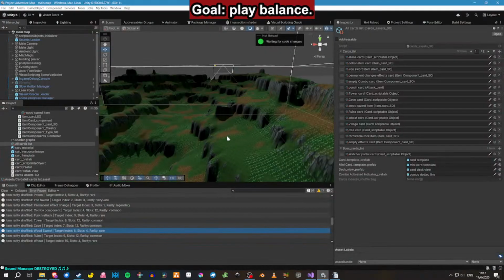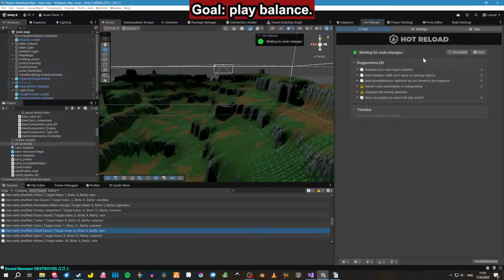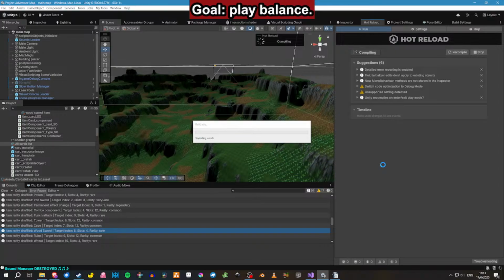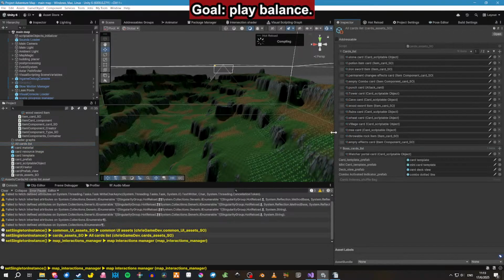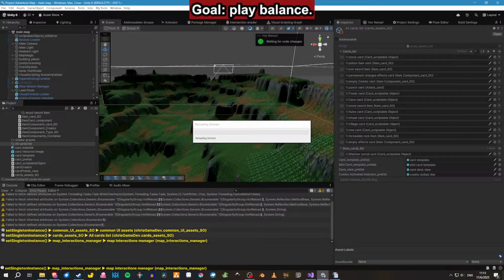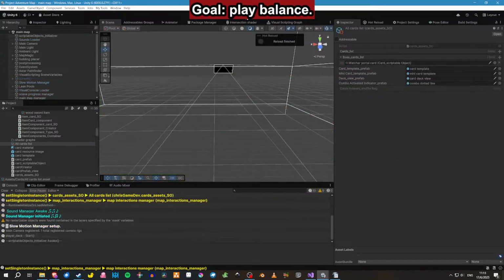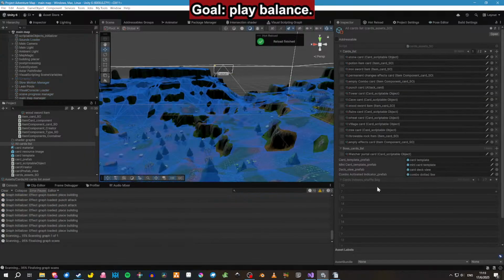Let's recompile then. Yes, recompile. There we go. Cards indexes. Shuffle bag is empty. There we go.